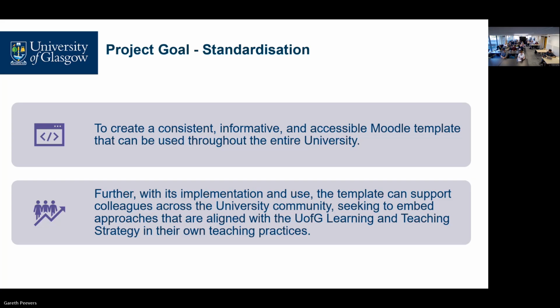What we're really interested in is if any of you here have done this process. And we're also interested in if anyone's done any kind of automation, because that's the next thing we're interested in looking at. But yeah, the project goal, like Kenji was saying, is standardization. So our project goal was to create a consistent, informative and accessible Moodle template that could be used throughout the university. Further, with its implementation, it ties into the University of Glasgow's learning and teaching strategy. So that was one of the drivers of the project as well.